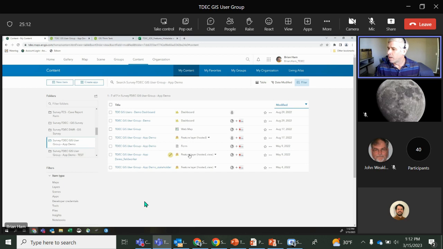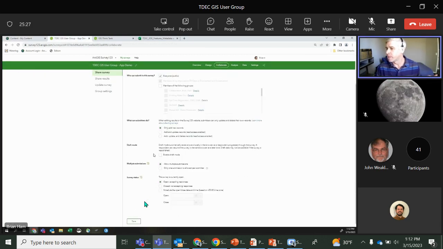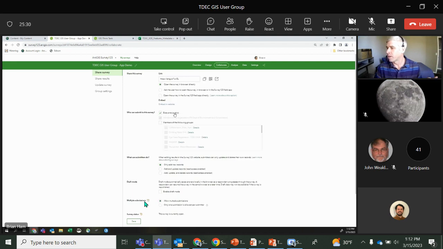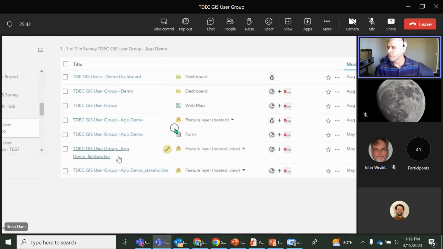We already have some views that have been established just as a default. This one is approved for public data collection just because in the Survey123 app on our Collaborate tab, we have indicated this is for anyone to submit from the public. And then we also have another hosted view. You kind of get these already just automatically generated when you're creating a Survey123. You'll notice that this one that says hosted is a feature layer that is the parent of these child views. So we have these two views that are associated with that.